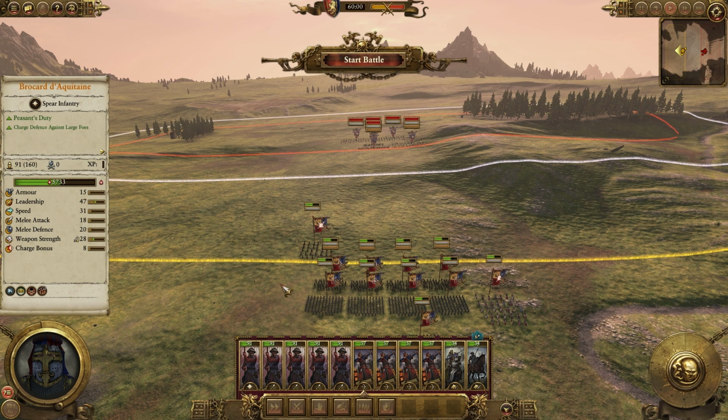Now, at the end of the last episode, we were about to fight a siege battle at Wissenberg, where a Crooked Moon tribe has decided to come and sack the town, and only our gallant defenders here are going to be able to try and hold them back.